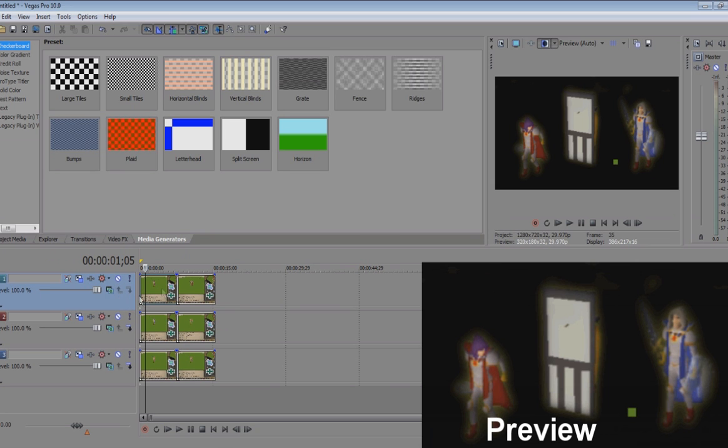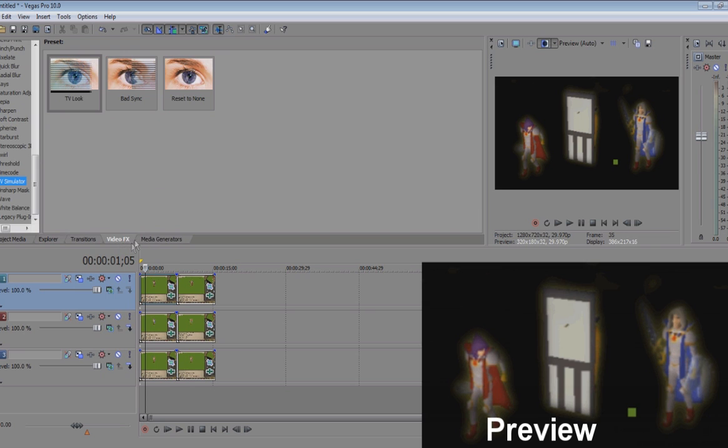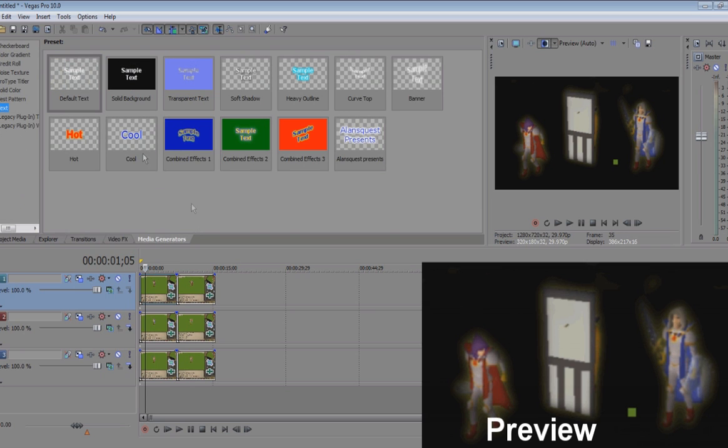And so yeah, let me do text real quick just so you guys know. There's video effects, and then you go to media generator, click the text right here, and then this text will let you have a video running in the background. And this one will be just solid black background or solid background. And then you can just drag and drop that in there.